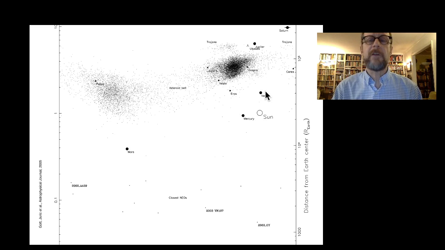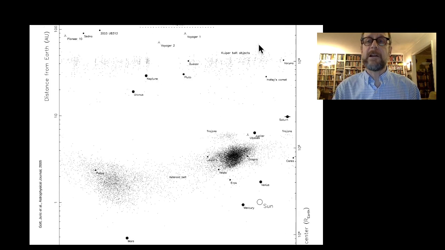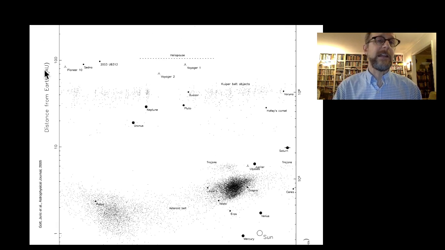And then we've got these other planets. All the little dots here are the asteroid belt. Remember all those asteroids between Mars's orbit and Jupiter's orbit. And then here's Jupiter itself, Saturn. And here's the label, by the way, that we're now in astronomical units on the left-hand side. And the outer planets, here's the Kuiper belt. These are objects out beyond the orbit of Neptune, Pluto being one of the larger ones of those.